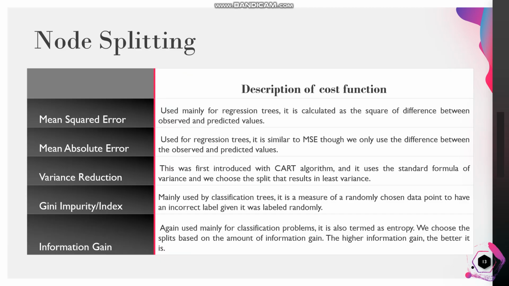Decision trees work in a top-down manner, and node splitting is an important concept for any decision tree algorithm. Most algorithms follow a greedy approach to divide the input space into subsets. The basic process in simple terms is to try and split data points using different attributes and features, and test against a cost function. The split resulting in the least cost is selected at every step. Classification and regression problems use different sets of cost functions. Some of the most common ones are as follows, and we can see it in this diagram or table.